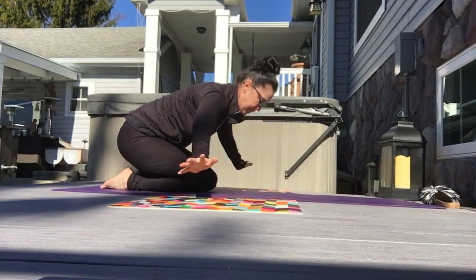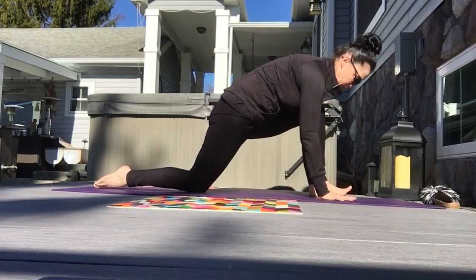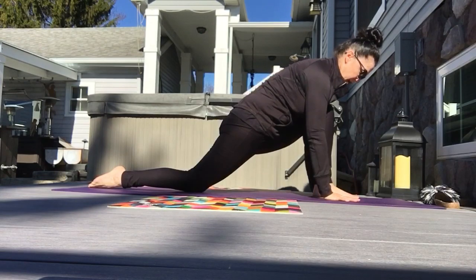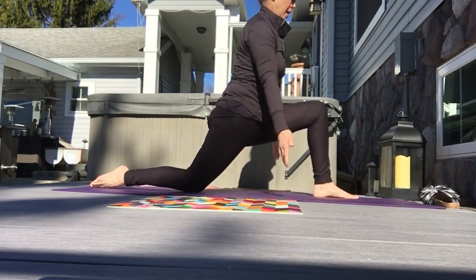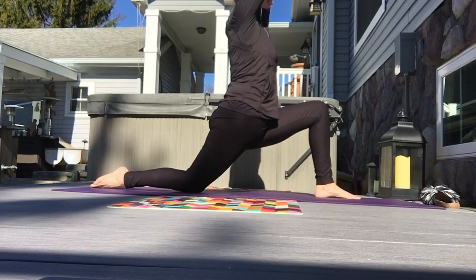Coming right back up into your tabletop, bringing your left foot up right between your hands, getting that nice little stretch again on that right hip flexor. You can be staying down here, or you can come up into low crescent where you're bringing your hands up. Really nice balance here. Ground that left foot in.